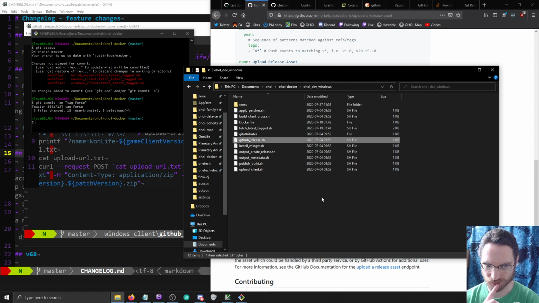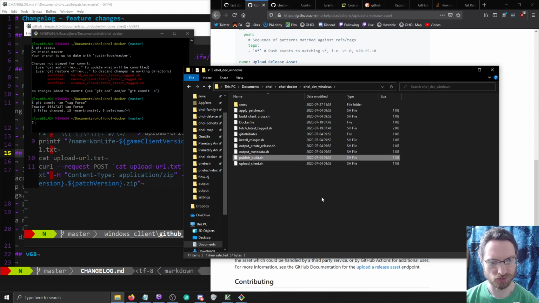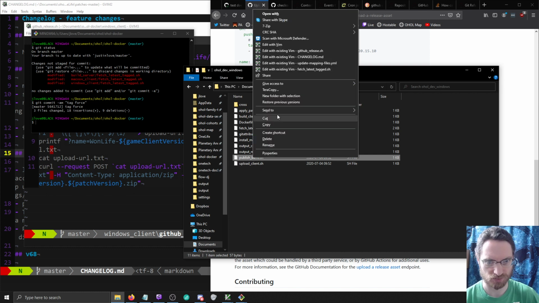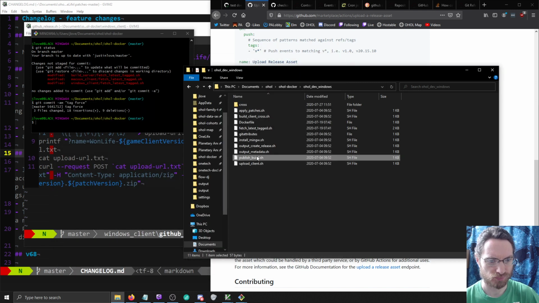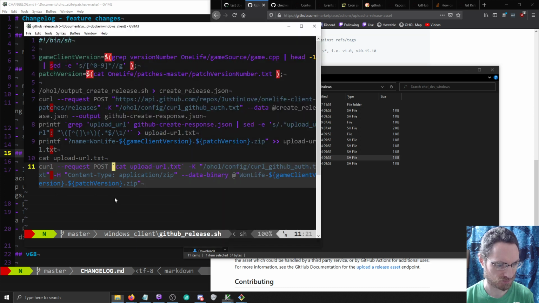All right. GitHub release, we will have reference to elsewhere. That's going to be completely different. Publish build is not going to get called in the Docker file. Actually, we might be able to have that in the... oh, publish is the wrapper to those things.